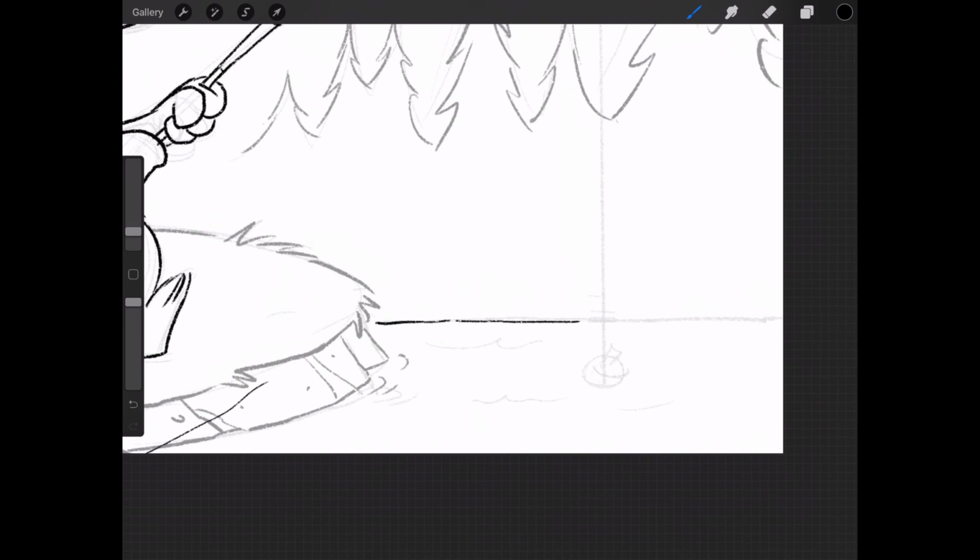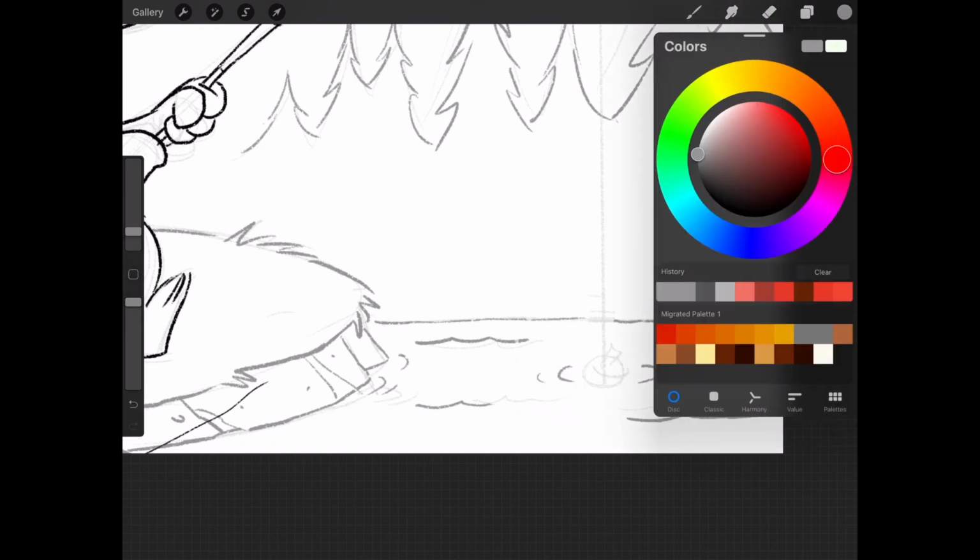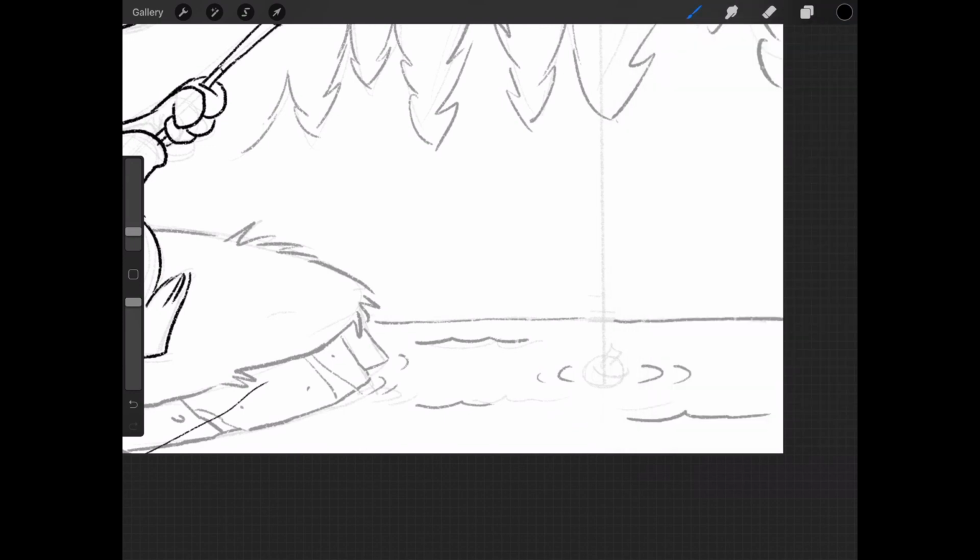And yeah, up, wait a second here. Just a background line. I think I want to do that in gray. Let's undo. Let's use our color picker. Where is it? There we go. Get a gray line back there. Yeah. And notice I'm breaking it where his fishing line's going through it, so it doesn't even intersect, just to help it stand out a little more. Get my water lines in there, so you know that that's just a few little lines, and you know it's water. Let's see. Oh, I've got a big black again here. There we go.